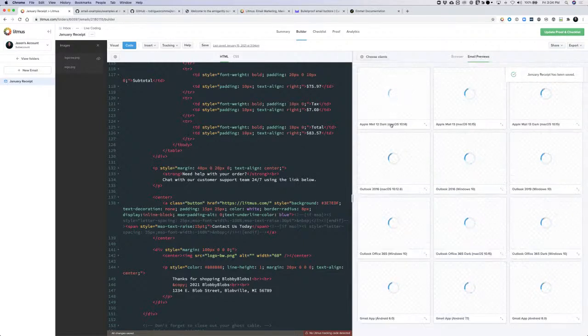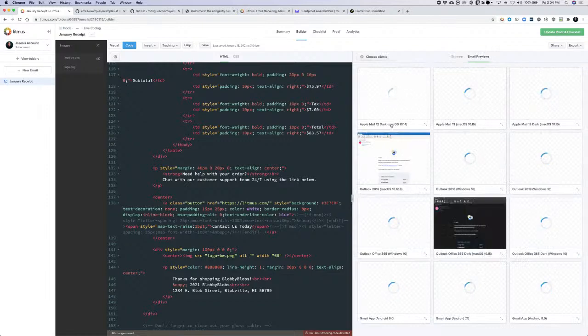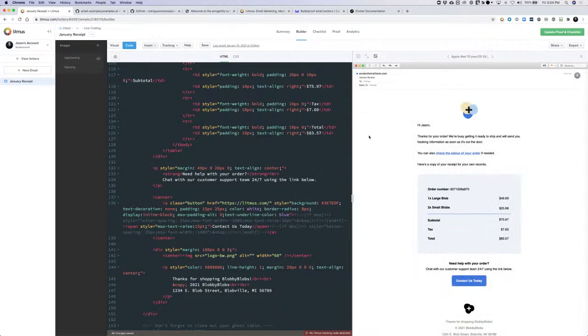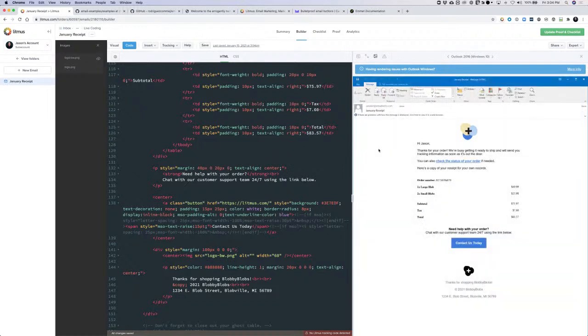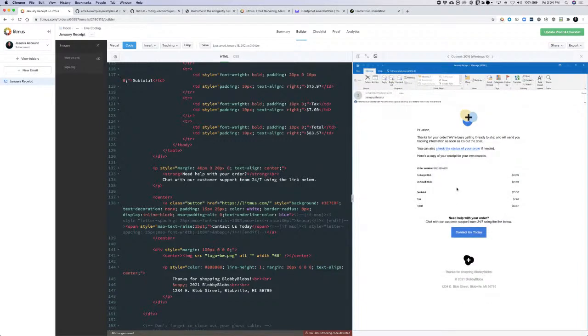Now we're over the 3 o'clock mark, but it looks like most of you are still on, which is awesome. I appreciate it. So you can see things are looking really good in Apple Mail, which is no surprise. Apple Mail is a brilliant email client and renders things really, really well. Going to Outlook, it's looking pretty good for the most part. Again, we're having some issues with this table and this div background, which I'm not surprised about for some versions of Outlook.